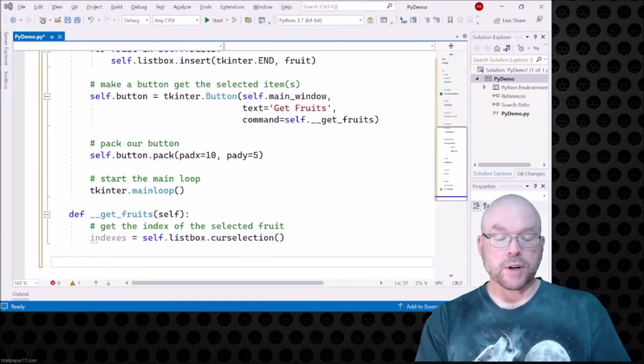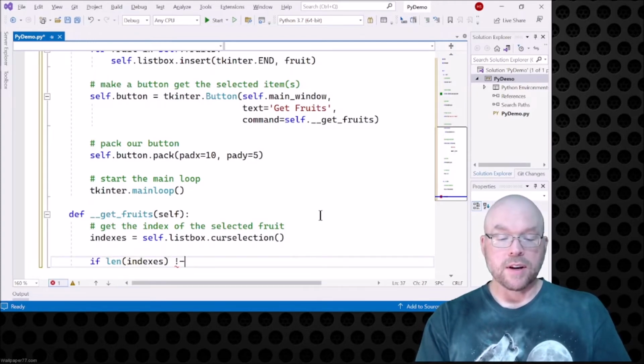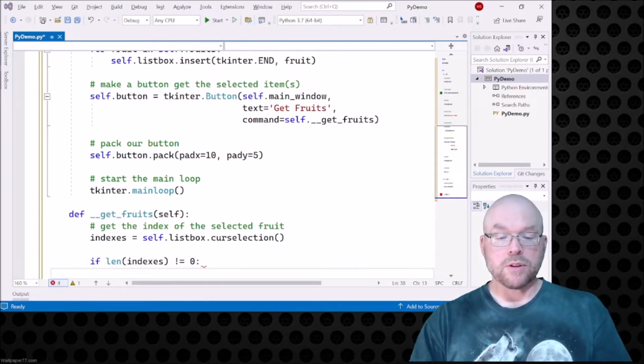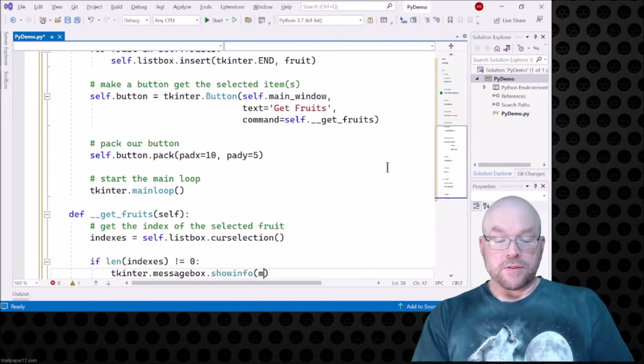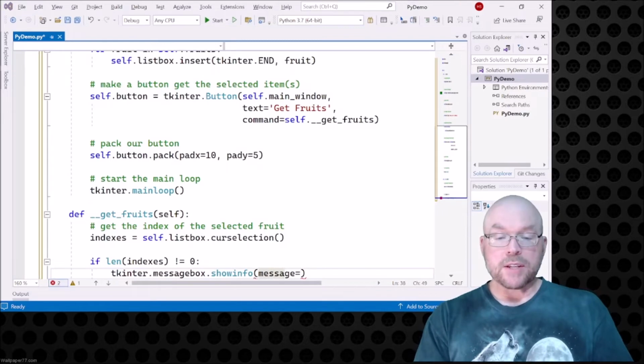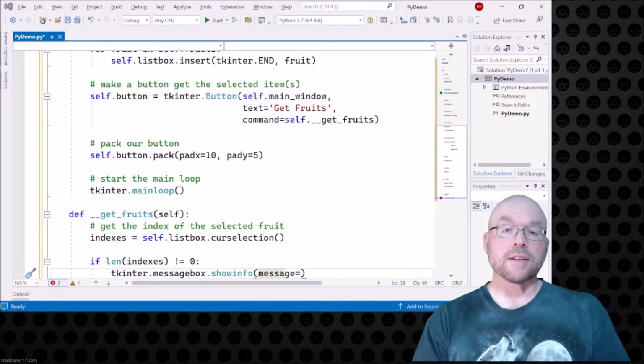So what we're going to need to do is check to see if anything is even selected. If the length of that tuple does not equal 0, that means that something was selected. So then we'll call the message box's showinfo method, and we'll specify the message, which will be a string that is in the list box.